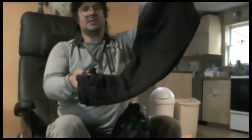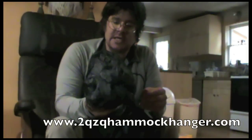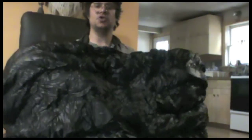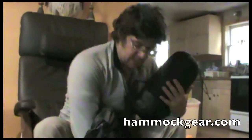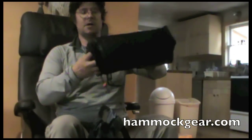Sleep socks, just a pair of fleece pants. I bring them with me, but I don't always use them, and I didn't use them on this trip. This is an underquilt protector by 2QZQ, again, mesh sack. This is a Hammock Gear winter three-quarter underquilt, the Phoenix, and it's super warm. And then last thing in the bottom of the pack here is a winter top quilt, again by hammockgear.com. Lots and lots of warm.